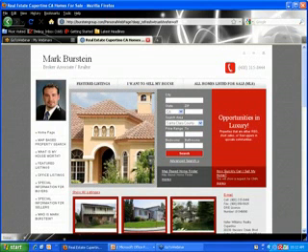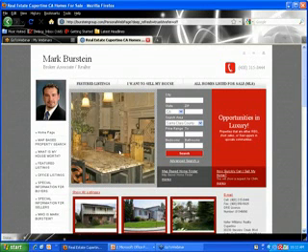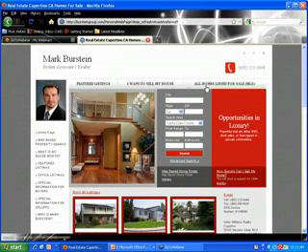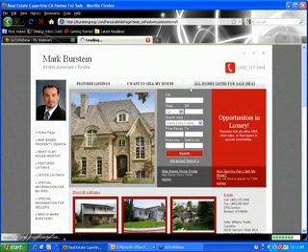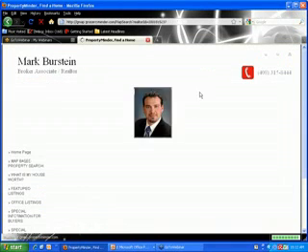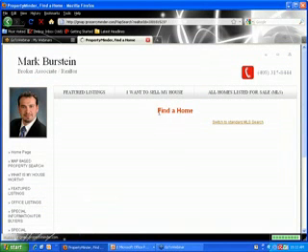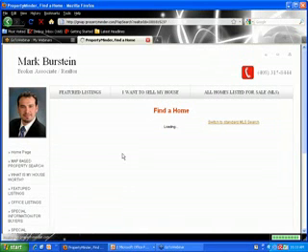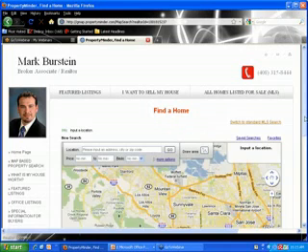Now, the second thing you have to set up on the map-based search is your default map position, because if this is your first time interacting with the map-based search, your default map position is going to be probably something like this. And unless you're selling real estate all across the country, which I'm sure none of you are, it's kind of silly, in my opinion, to have this as the default map when people open up the search. So you want to zoom in on your area of expertise, on your area of operation.